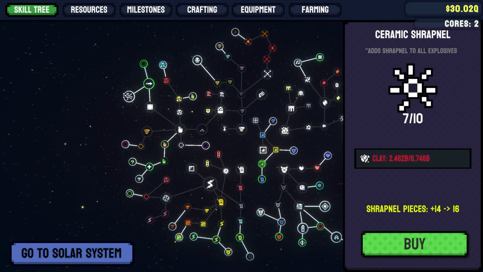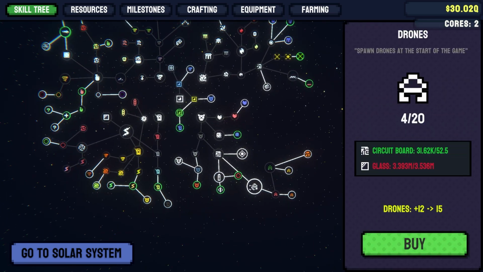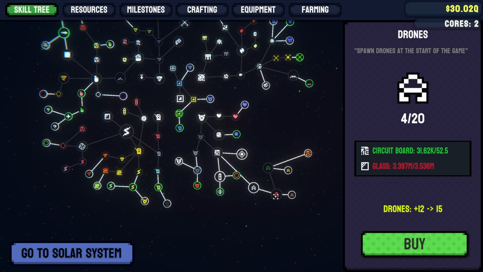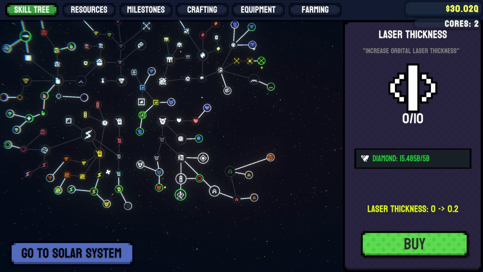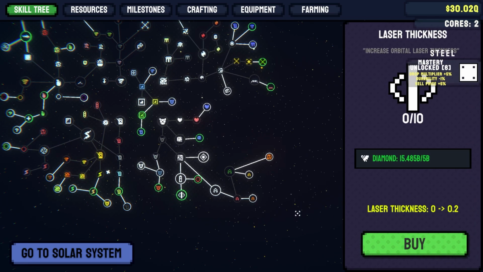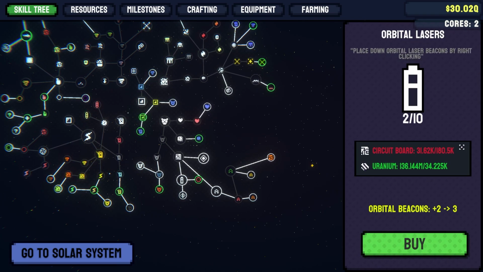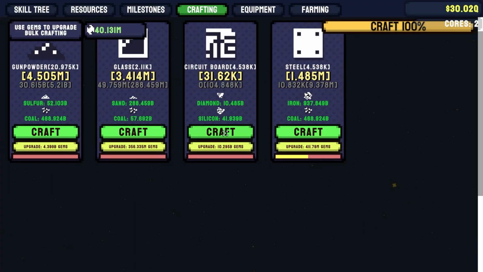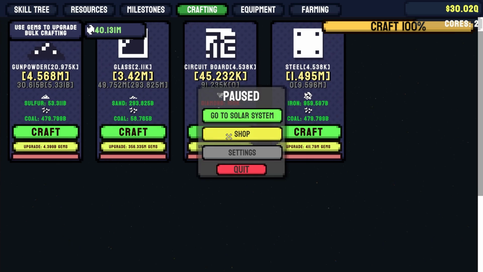Okay, so we should be able to... We didn't get enough clay. I mean, we need a lot of clay. Now, number of drones is something that we need to increase with glass. And also, where is it? Where is it? The orbital laser. Laser thickness increased by one. We need circuit boards. We need more circuit boards. I'm hoping we're continuing to craft. We're not. We need more diamonds. I just spent a load of diamonds. That was a mistake. Let's go get more diamonds then.